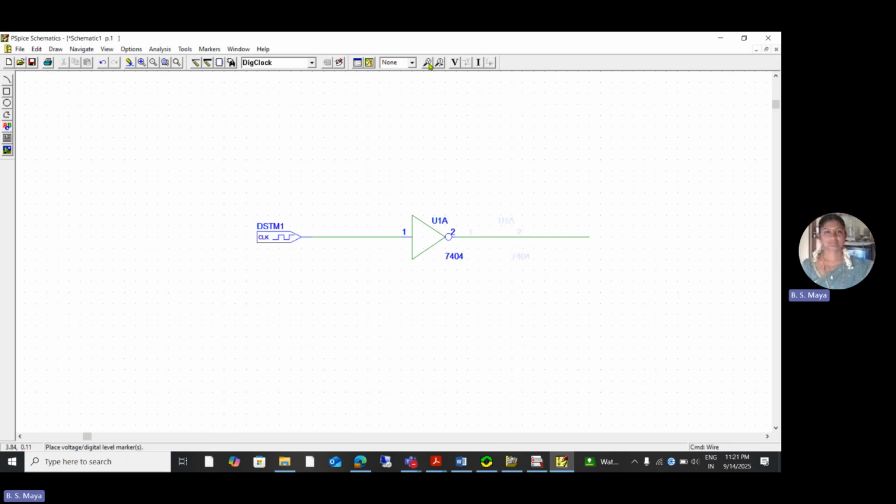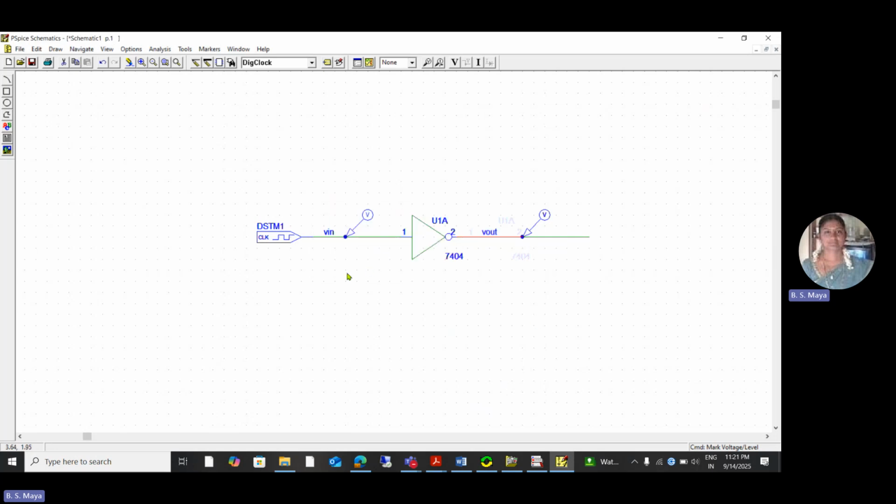Take the voltage marker and place it in any position on that line. If you don't want it, press escape. Then you can label it as V in for the input voltage and V out for the output voltage, to distinguish between input and output.